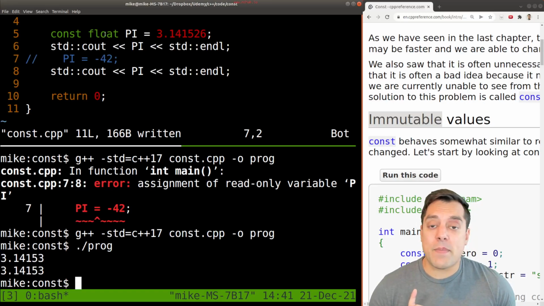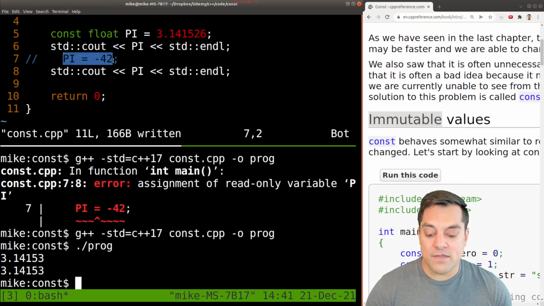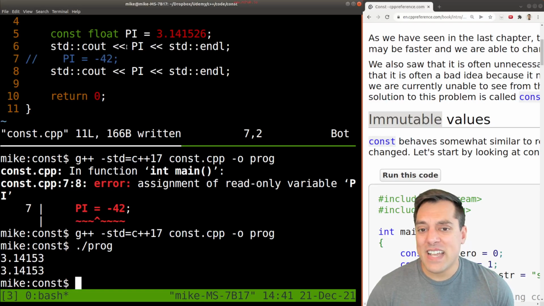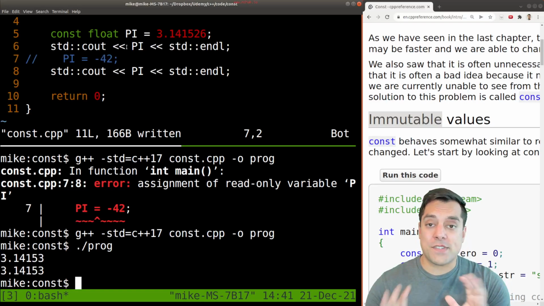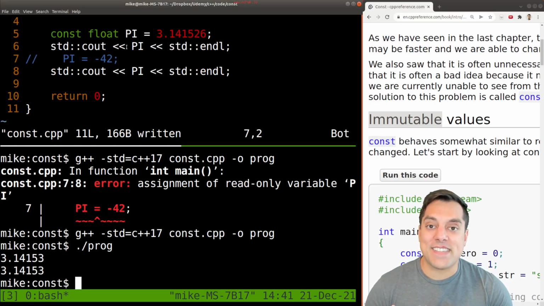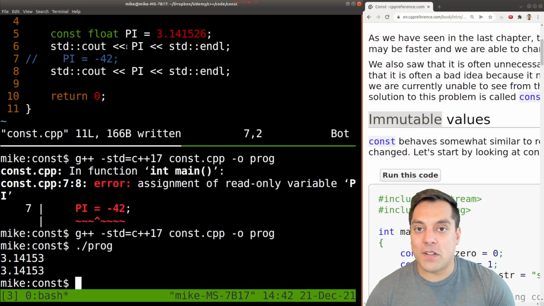Now, some things I will say about const in C++. There are ways to sort of cast or change or get rid of const if you really wanted to. So you could make this a value that could change later on. But that's typically pretty dangerous. In fact, I can't really think of many cases where you'd want to do that, so I'm just not going to show you how for now. And if you want to learn how, maybe comment below and we can talk about it.